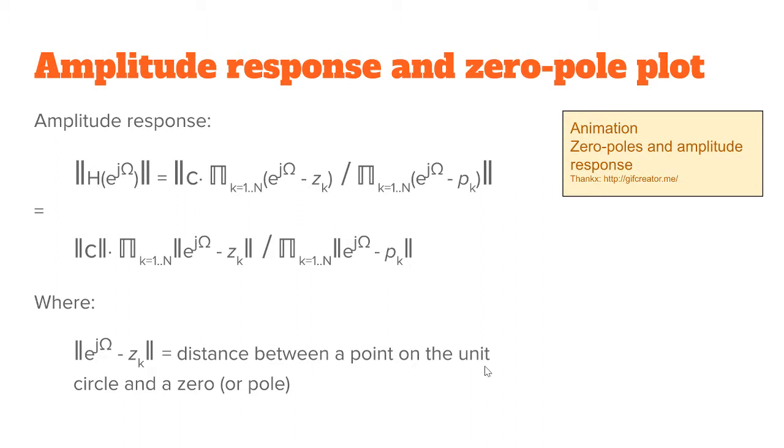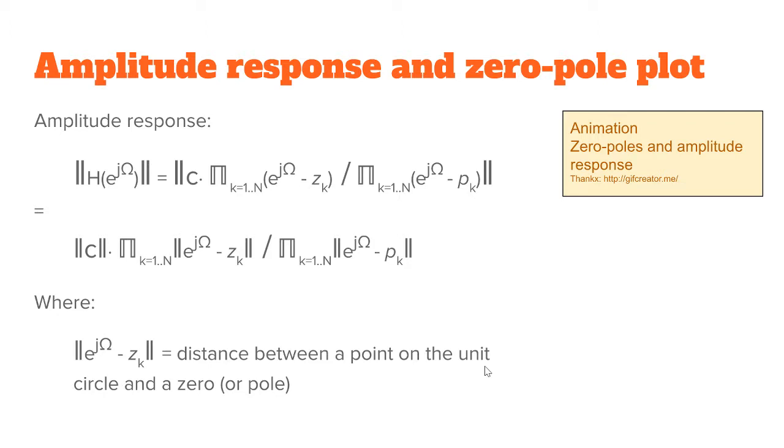We have a point e^(jω) right here. And we have this one, which is e^(jω) minus p_k, for example p1 here, or p2, and the absolute value of it. This actually means the distance. So e^(jω) minus p1 is right here. It's the distance. You can measure it by measuring tape. When you're using the same units, this will become unitless. And yes, you can actually do this.